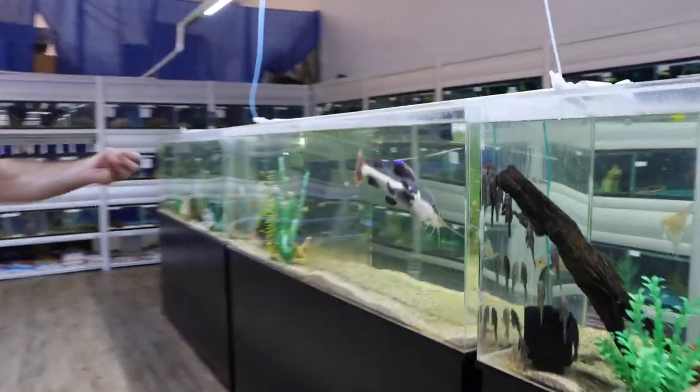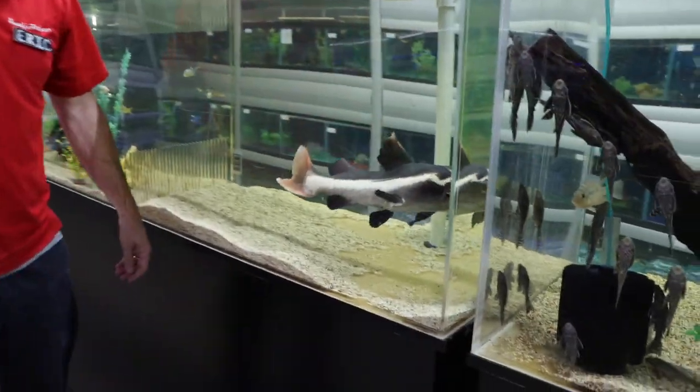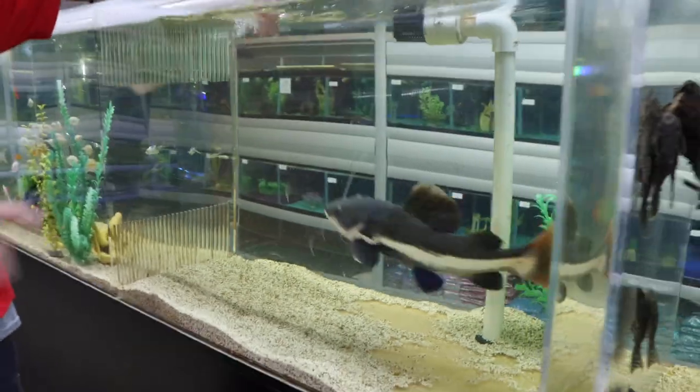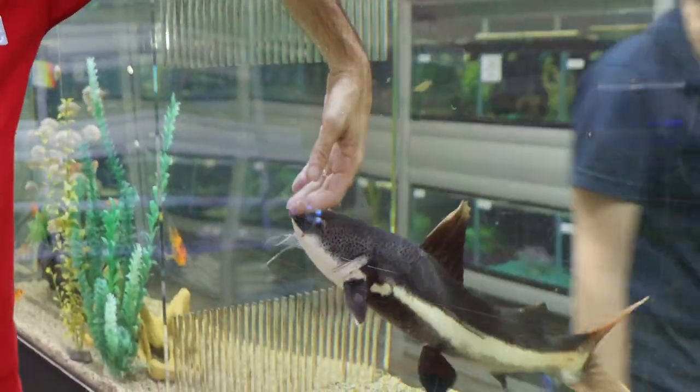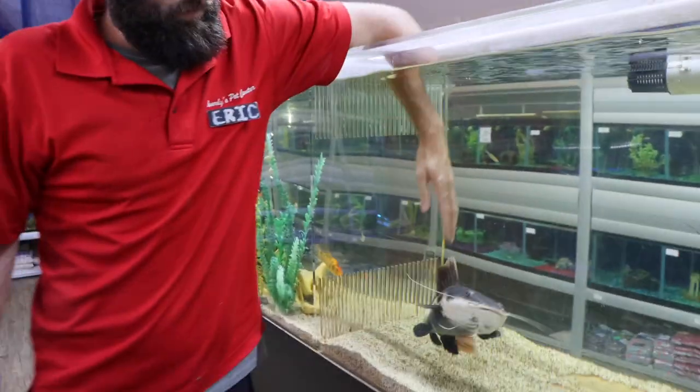We got some blue starry night cichlid lurking. Those things are fire. These are mean fish. Dude, they're so sick. They go so hard. Oh! He knows the difference where there's no fish or there's fish in his hand. He's just petting him. That's why I love it, so sick.